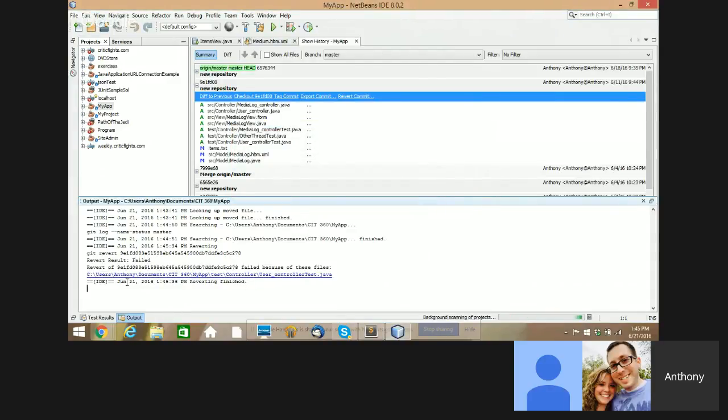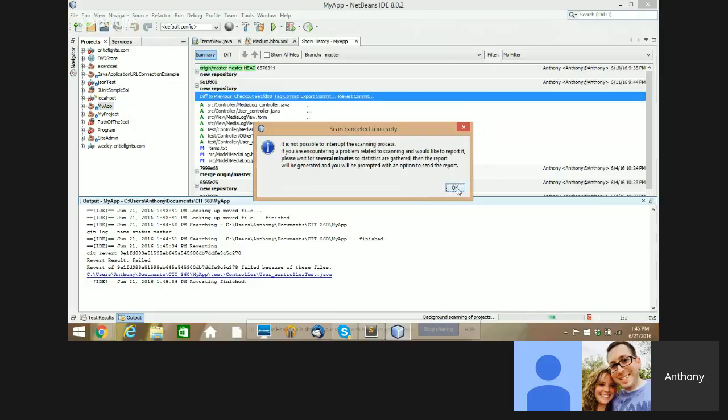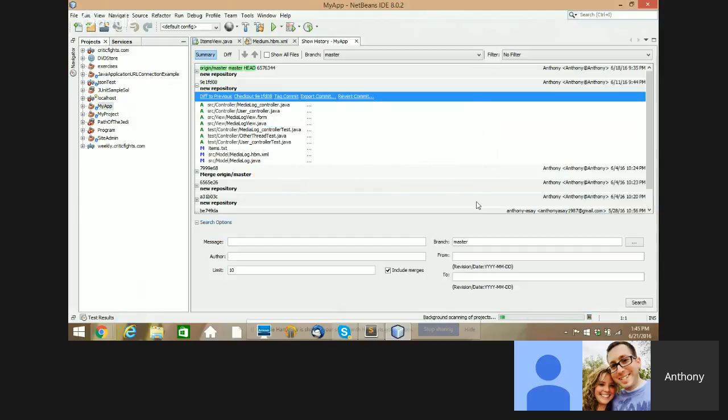Okay, failed. Like I said, I would just look at whatever page you're having a problem with and go back maybe one more commit and see. User controller tests.